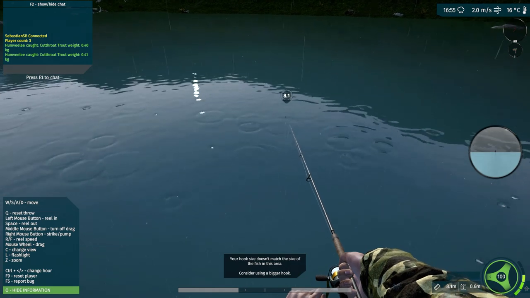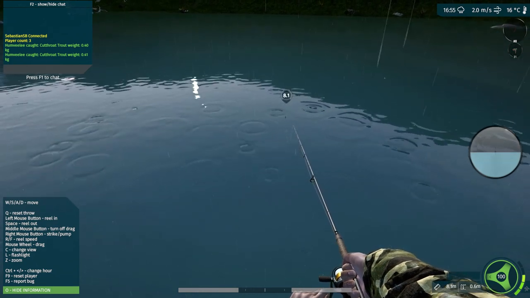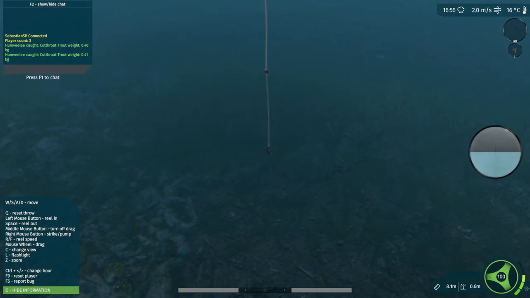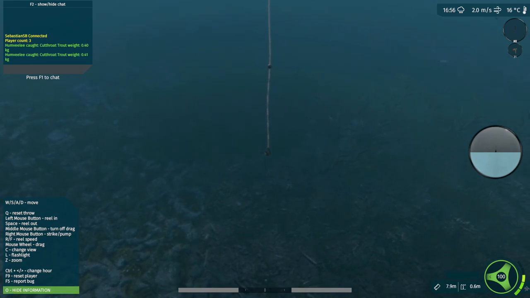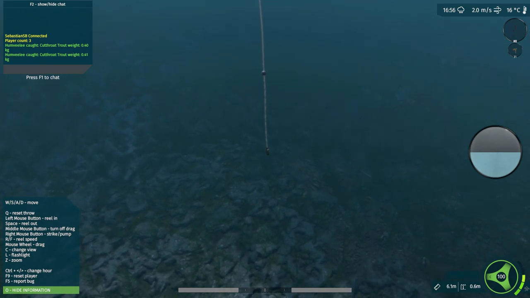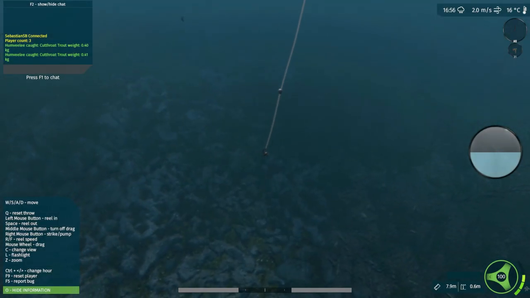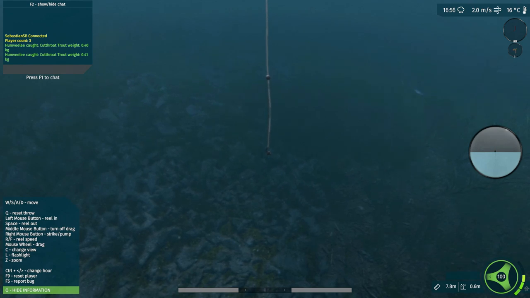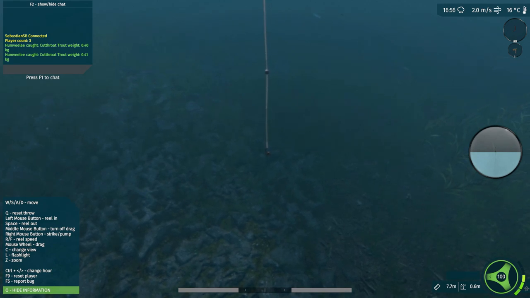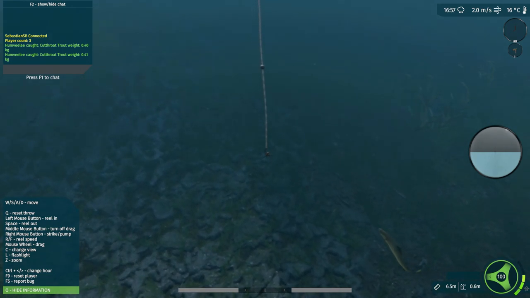I really feel like I need beat. Your hook size doesn't match the size of the fish in this area. Consider using a bigger hook. How? Change view is C. I get to look at the fishy. Oh, am I moving it with my mouse still? Look, they modeled the whole ocean down there. I'm messing up that view pretty badly. There are fish down there, but my hook is the wrong size. Why'd they give me the wrong hook?